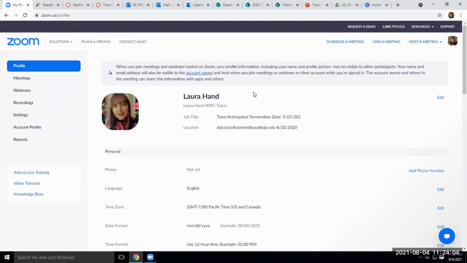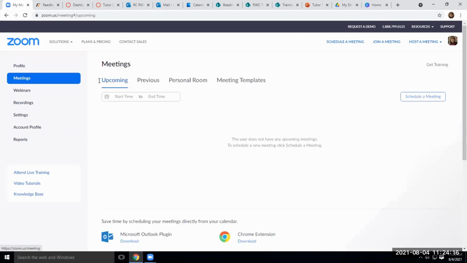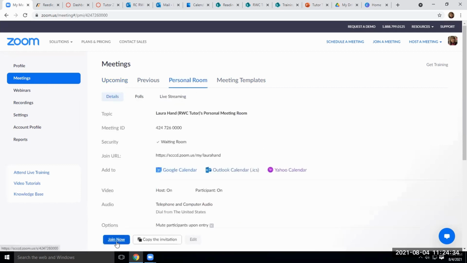The next thing we're going to look at, a few of the features in Zoom changed when they got rid of our ConferZoom this last semester. So you want to go to meetings. This is where you can launch meetings from, unless you do it from inside Canvas, or if you have the desktop app on your computer, you can launch your meetings from there. But if you're using the website to launch your meetings, you would do it from meetings, and then you would just click personal room and it'll say start, but because I have it on, it says join now.